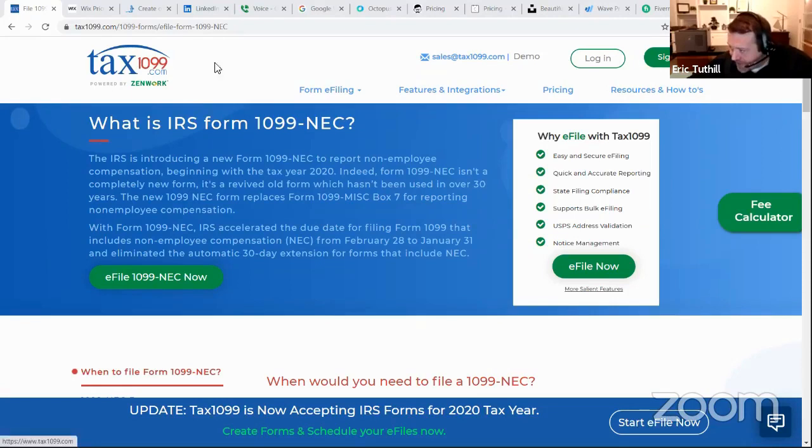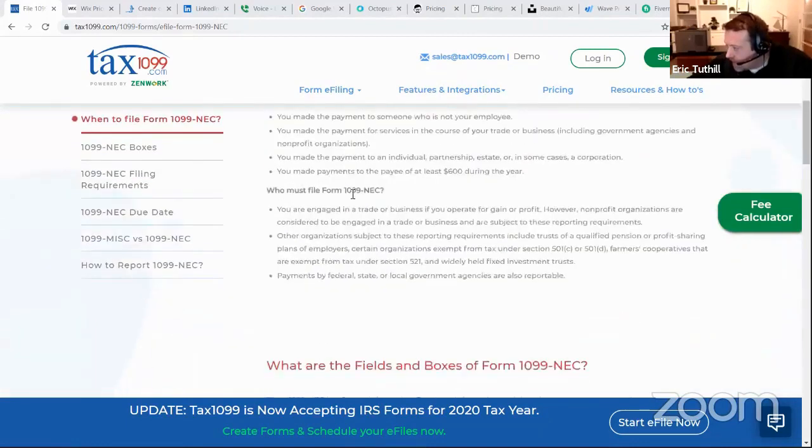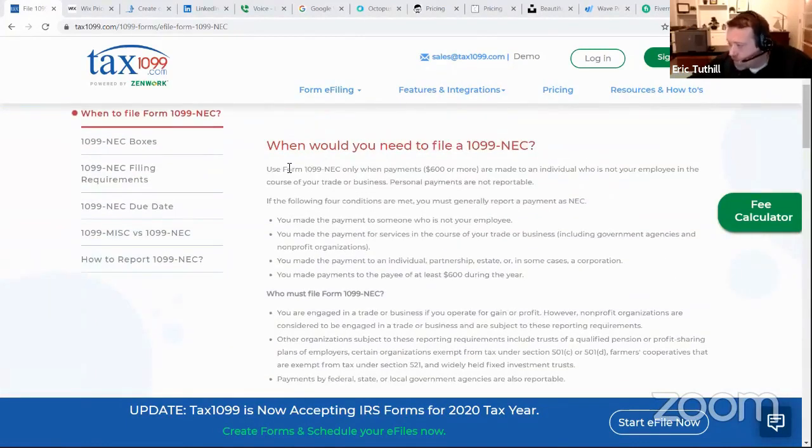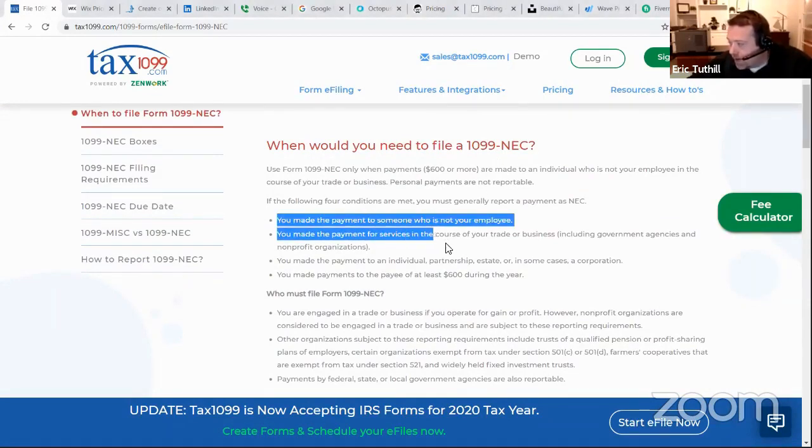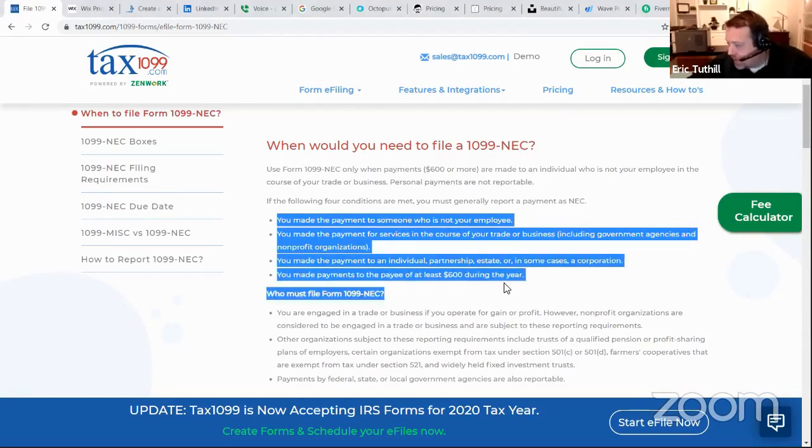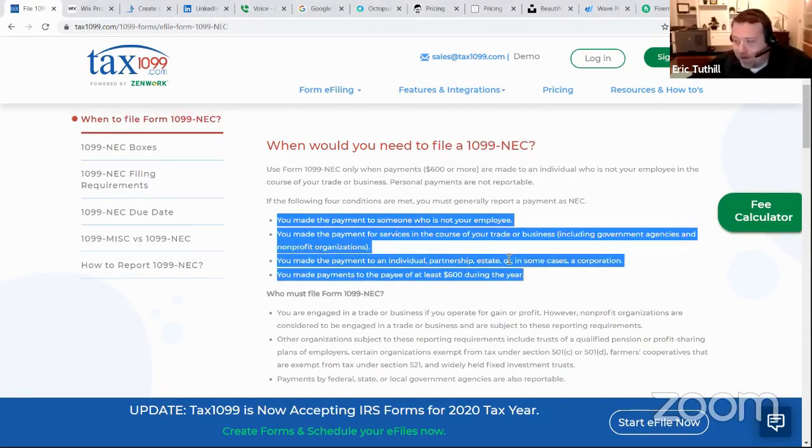So this is tax 1099, which is what I use, and they give you good instructions when you need to file a 1099-NEC. You basically need to file it for any individual who was not an employee that you paid at least $600 during the year, right? That's the gist of it.